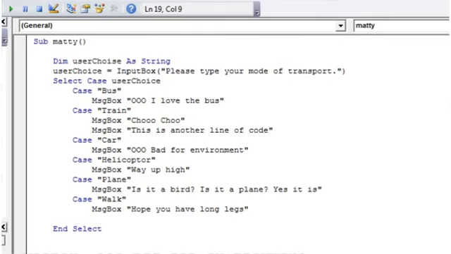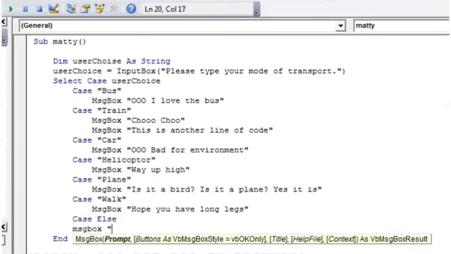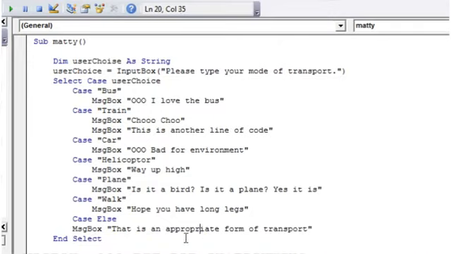So the way to get around this is just put in case and then else. Similar to the else in an if statement, it just happens if none of the others happen. So message box, "That isn't an appropriate form of transport." Right then, so play.